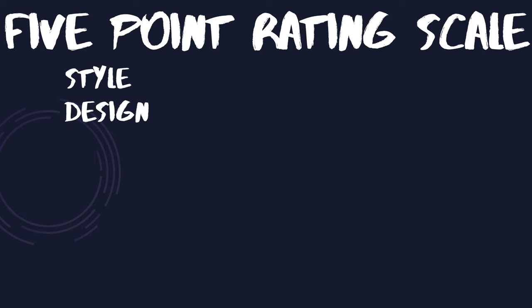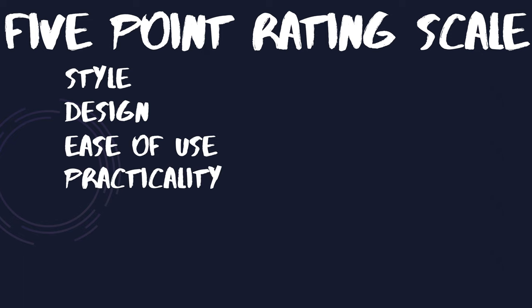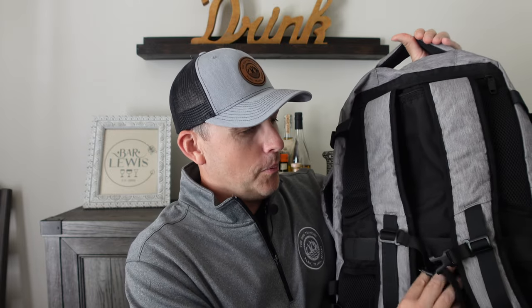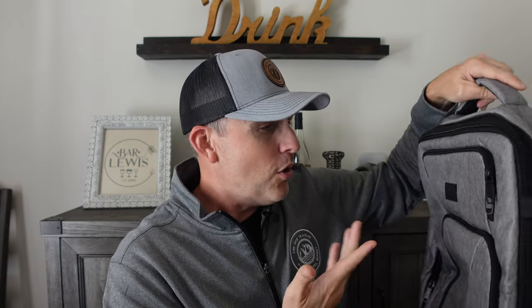On the five-point scale I'm reviewing style, design, ease of use, practicality, and overall cost. Starting with style — it's a relatively stylish bag. The only thing I'd say is I'd like it a little darker than this gray, but it's pretty modern overall — I'd give style 4.5 out of five. For design, it has most of the elements you'd be looking for: the pullman strap in the back, easy clasping mechanisms. It's missing a hidden pocket and a more detailed laptop sleeve, and the rattling on the backpack straps drives me crazy — so I'd give design a four out of five.